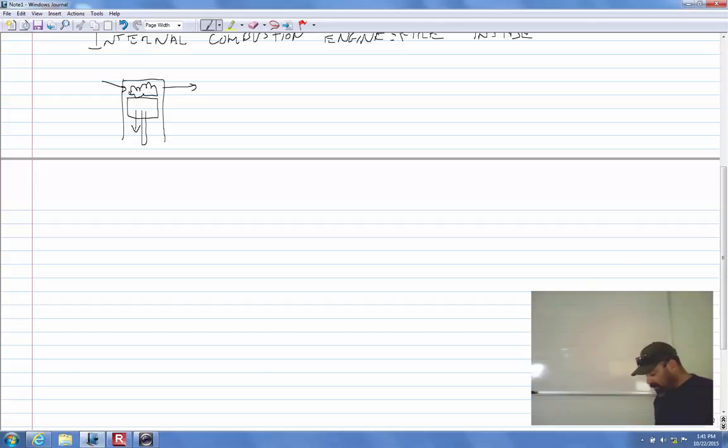So we can just throw in those numbers for the car, 1,000 kilograms, and we're going to say it's 30 meters a second, which is about 70 miles an hour. We were talking about how fast it would take our car to get there. So 30 squared times 0.5 is going to give us 450,000 joules, 450 kilojoules. That's our kinetic energy. That's how much energy is stored and moving in that car at that speed.